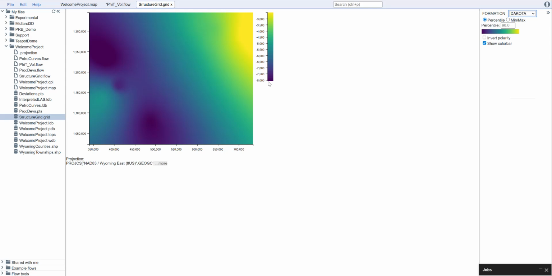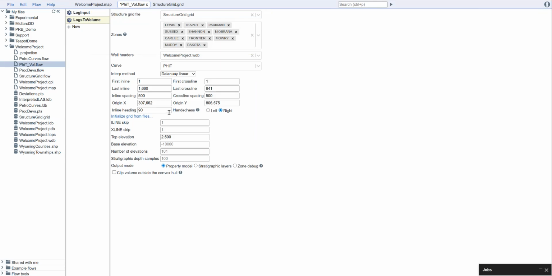I do have some well logs that go deeper than that, so let's say I want to go another 1,000 feet deeper. So we'll put in minus 10,000 feet here, which goes well below the base of my Dakota. So we have 12,500 feet of section that we're going to be generating a property model for.